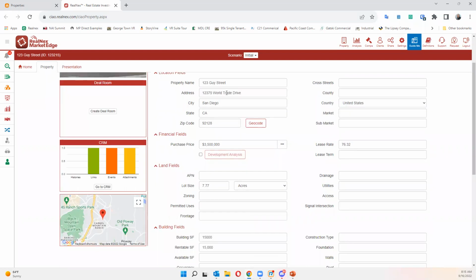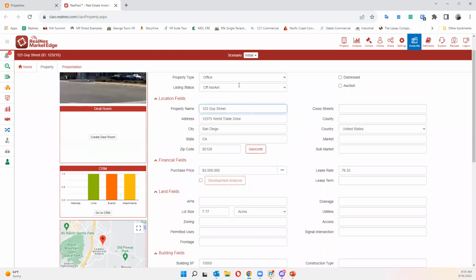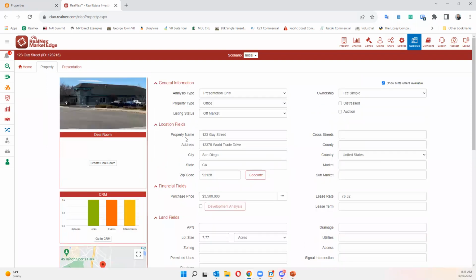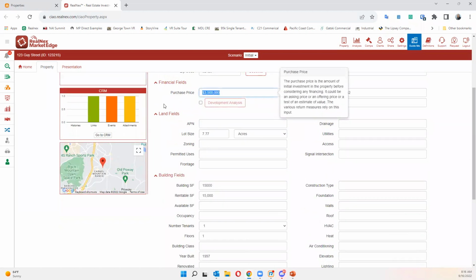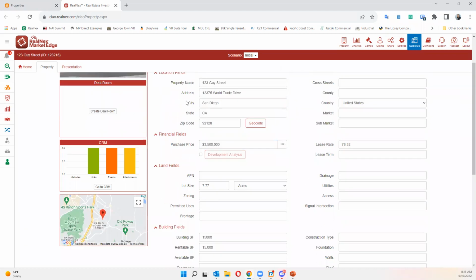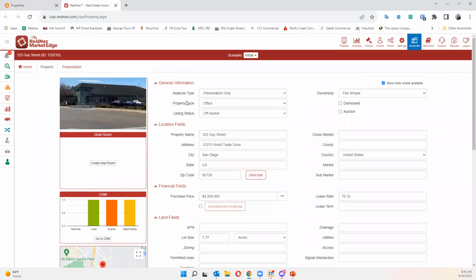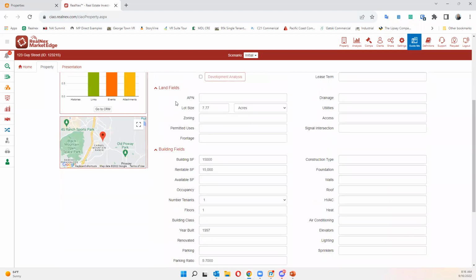It's really rapid. From here, you want to name your property, could be the property address, then your address down in here. Now, your address is going to matter if you want to add anything else in there at a later point in time, like demographics, business mapping with logos, or you want to be able to have that mapped out properly. So your address is going to matter in there. Financials, I'm really going to skip the financials unless you know a purchase price or anything on there that you already negotiated with the client for their property for sale.